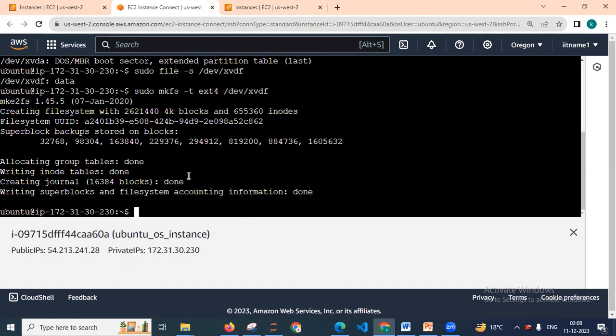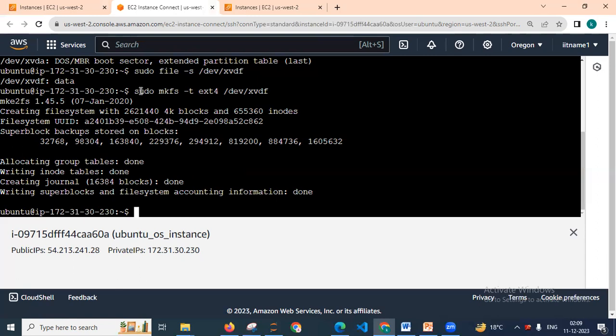Now you can see that it is creating the file system with 2621400 4k blocks, and you can see the file system UUID, superblock backups stored, allocating group tables done, writing inode tables. So these are the internal settings, and you can see the file system, right?